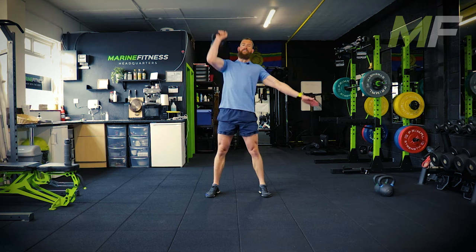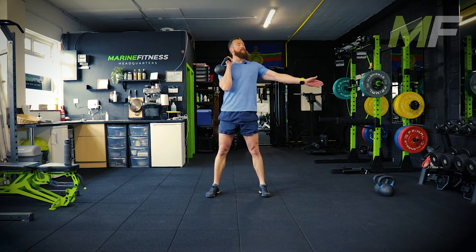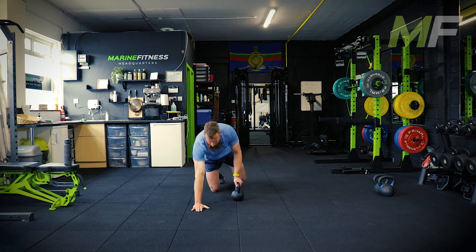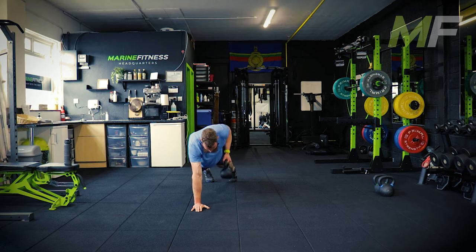Good. Next exercise, renegade rows. Finish the rep you're on and change. Finish the rep you're on. Good. And then we're down. Starting on the other arm, full press up position. Pull. Tap the floor. Pull.